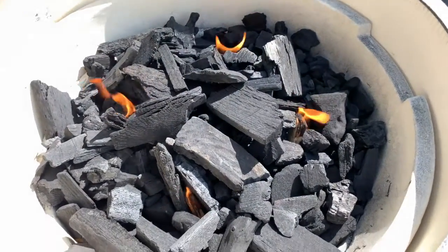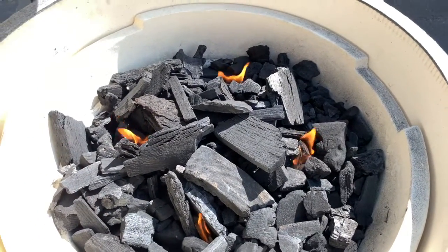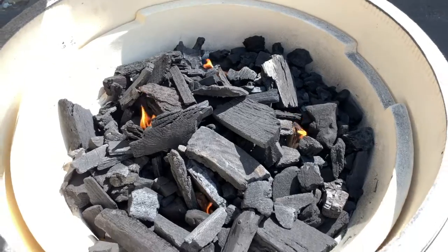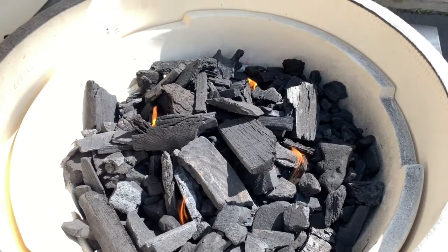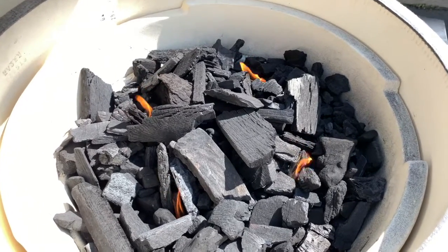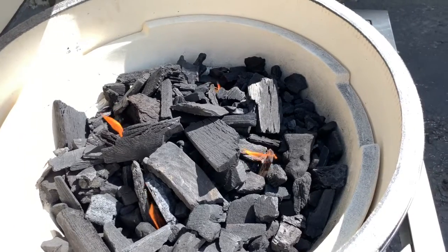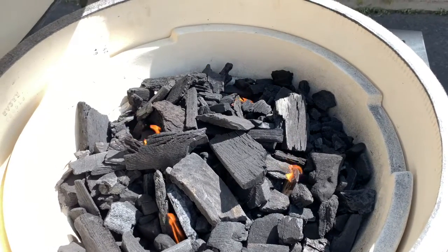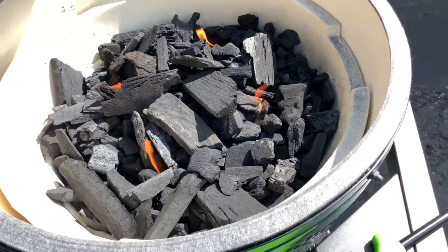If I was doing low and slow, I would let that ember pile build a little bit, close the grill, and start tracking that temperature. Now, last chef tip of the day: I will actually go a little bit over where I want to set it. So let's say I'm setting it at 225 for low and slow. I'm actually going to drive it to probably 275, and then slowly, with micro adjustments on that regulator, dial it back down and get it lowered to where I want.